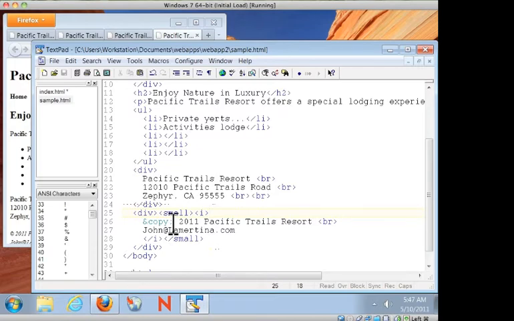Also notice that TextPad is using special colorization for these special characters. So TextPad does a lot of nice things for you. It's one of the reasons I recommend that you use it over simply using Notepad or a less complete text editor. We're also using the break character again at the end of the line, and then we're asked to put our name in at the end. Again, we're ending with the ending tags.